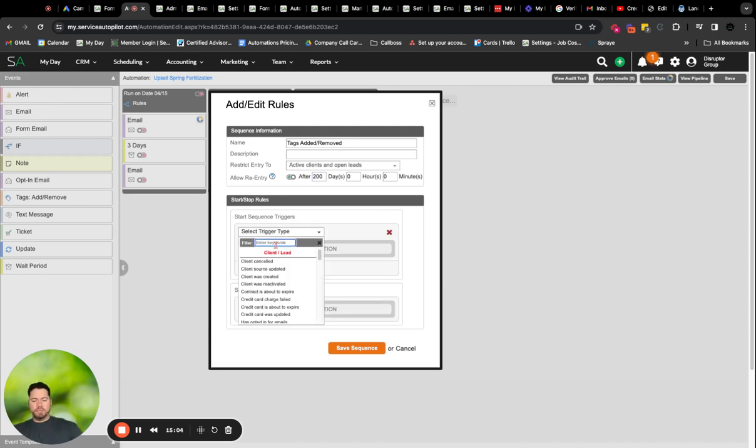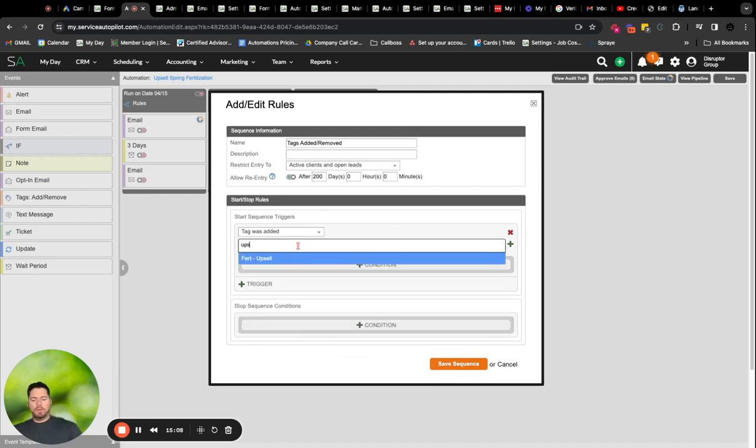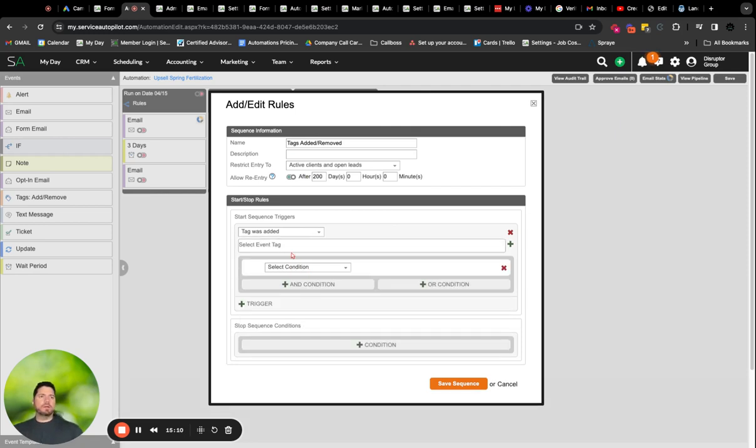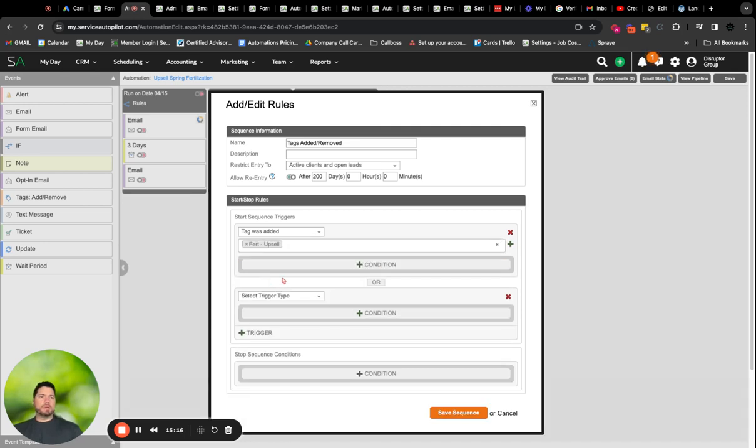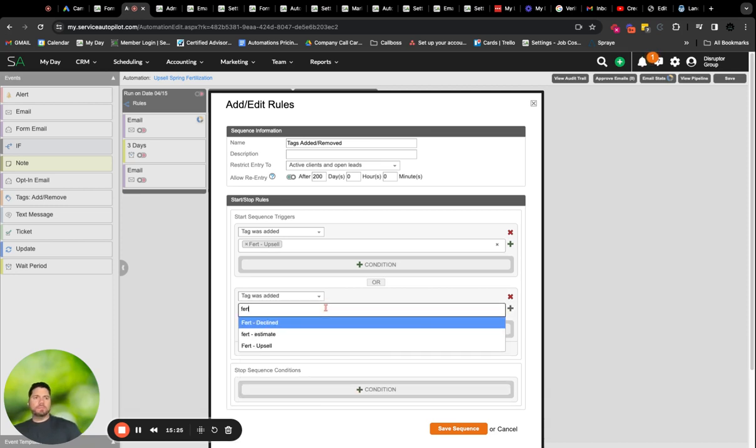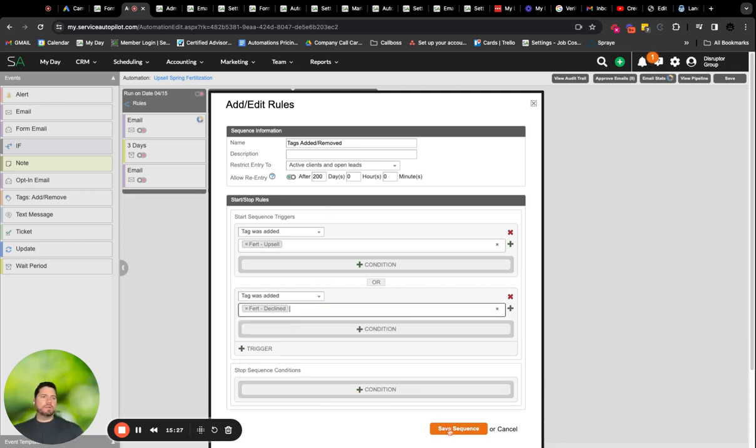And the trigger is going to be tag was added, and we can do both upsell and then no condition. And then let's add another trigger, FERT. Find.